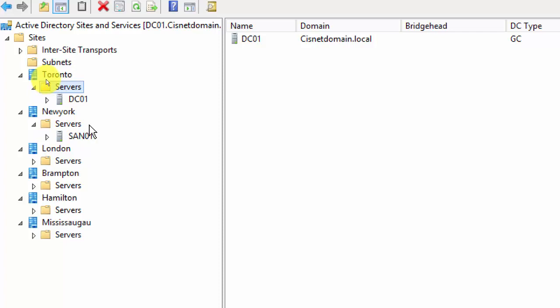So I have a question. If you have these 6 different sites and 6 domain controllers at each site, do you need to set up these sites and services at each one, or do you need to put like a replica server? Say you have Toronto, then you add New York. If you have the main domain controller in Toronto, at New York do you have to create a replica, or do you have to create another?